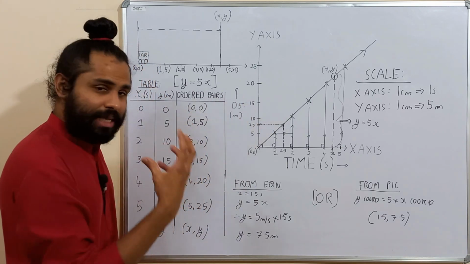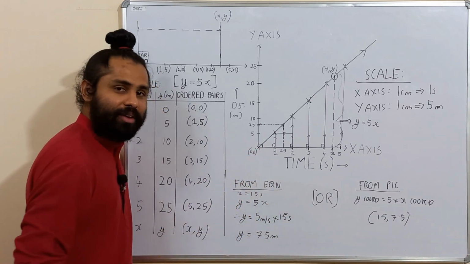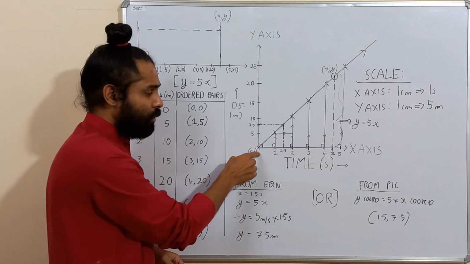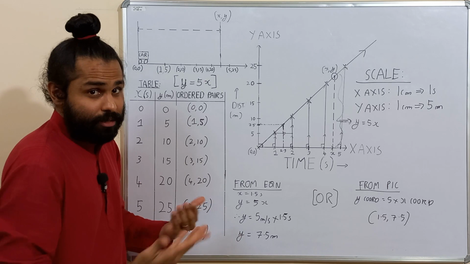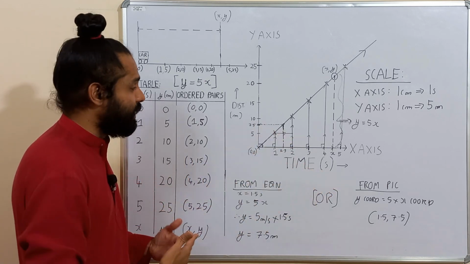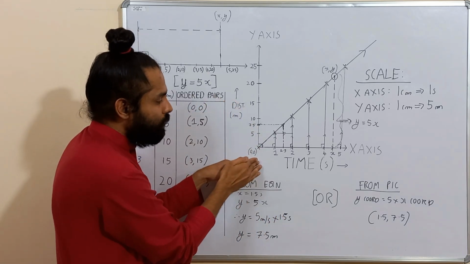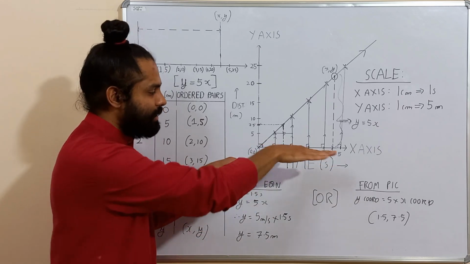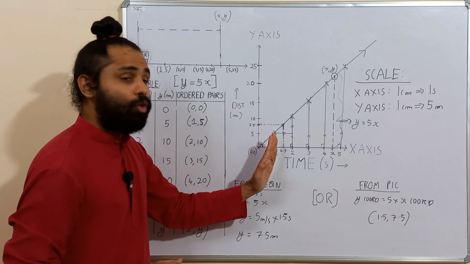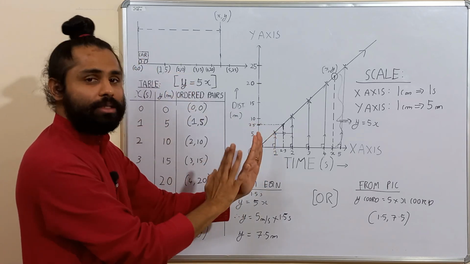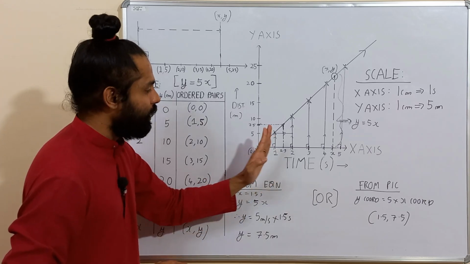Let's come over here. We have the same requirement. We want to find out what is the y value when the x value is 1.5 seconds. So what do we do? We start at the origin, right? We'll keep the distance locked at 0 because right now we don't even know what the distance is. We want to know what the distance is after 1.5 seconds. So we only know the time. So let's start with what we know. We'll keep the distance locked at 0 and we move along the x-axis in the x direction to the 1.5 second mark. Now we are here, right? Now we need to know what is the distance the car has traveled at this 1.5 second mark. So we've come from here to the 1.5 second mark here. Okay. Now we are here.